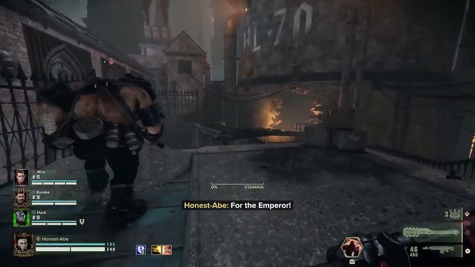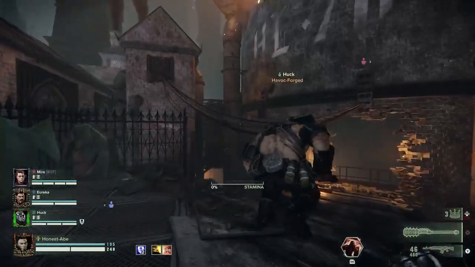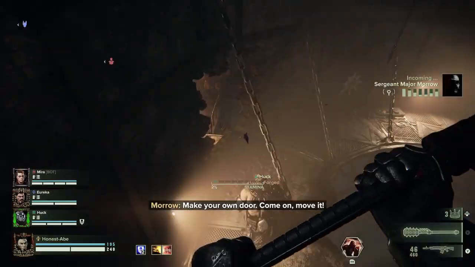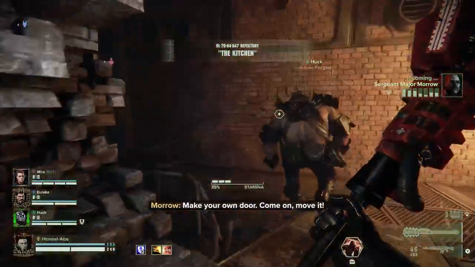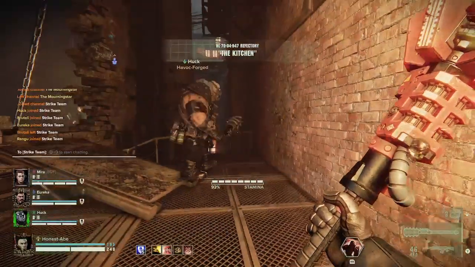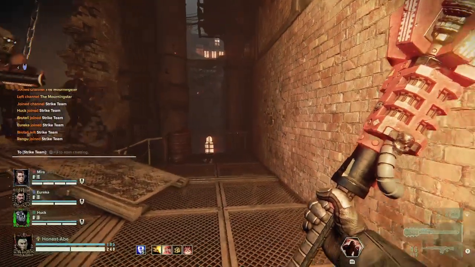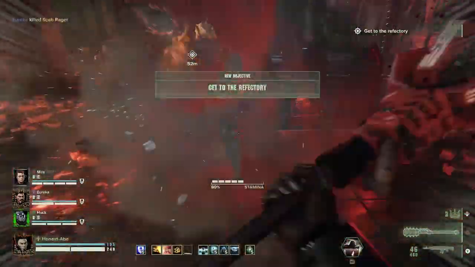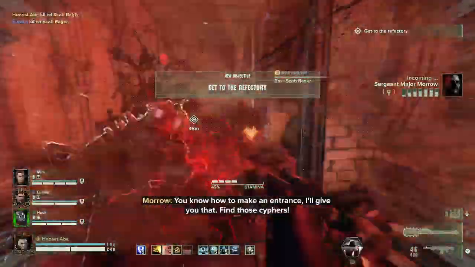For the Emperor! For it's over! Make your own door. Come on, move it. Where's the Alpha 19, sir? And Rangu has joined the team. Alright, let's get in there, boys! You know how to make an entrance, I'll give you that.